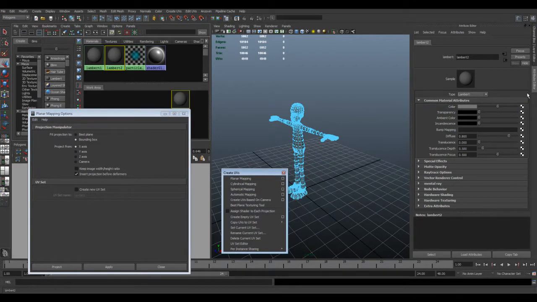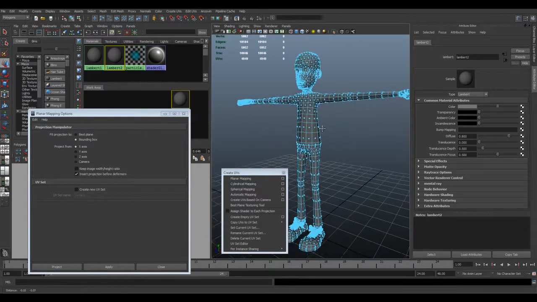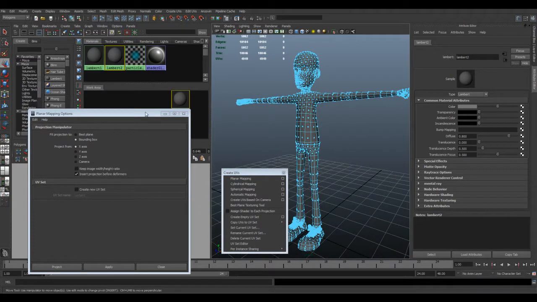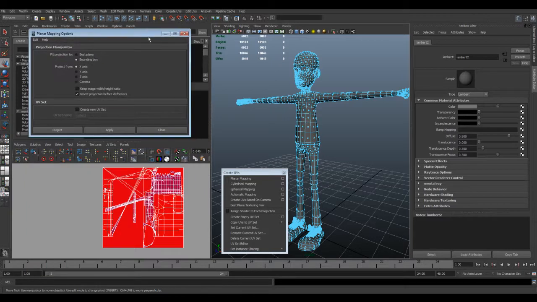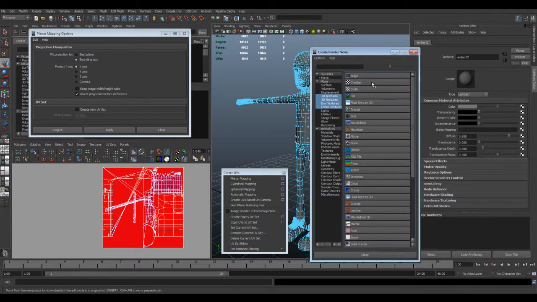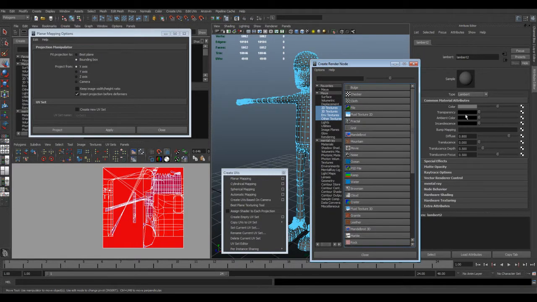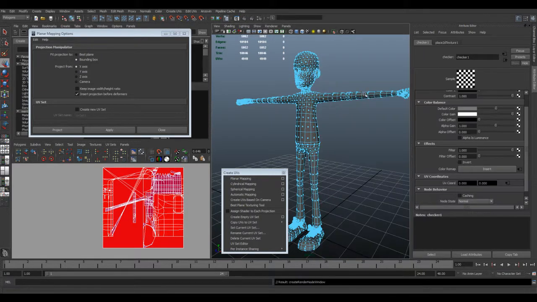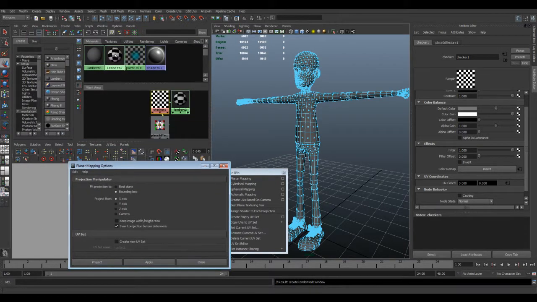Get rid of that for a second as well. What I want to do, to enable me to start to understand what's going on, and hopefully enable you to start understanding what's going on, is apply something called a checkered texture. So if you're looking here, I've gone into the color node, and I'm going to apply a checkered texture onto this character. Sorry, onto the material.